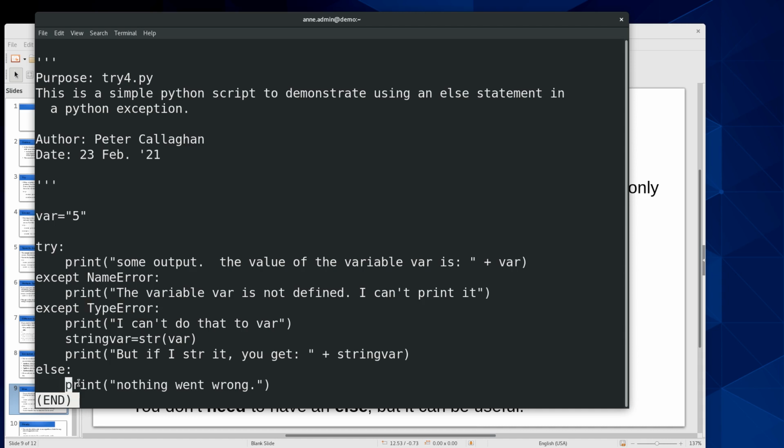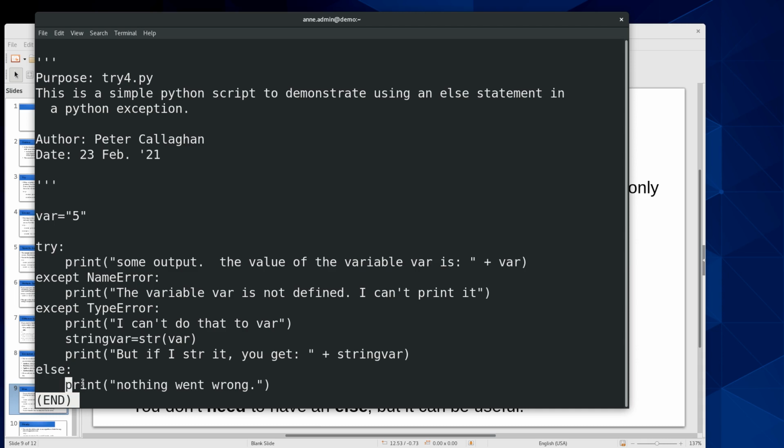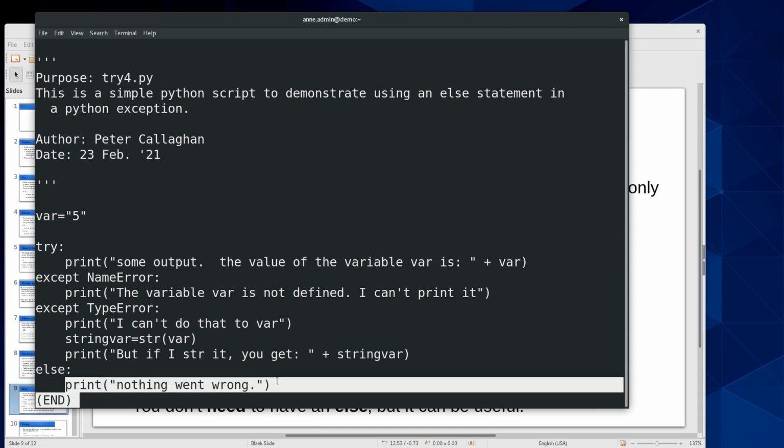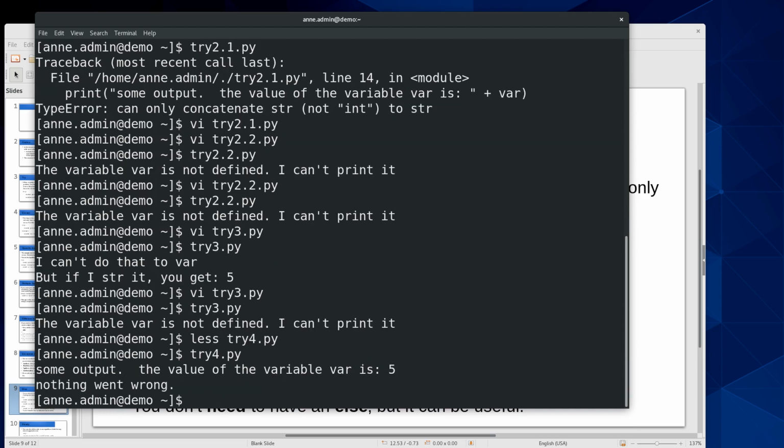If nothing went wrong, yeah, it will try to print this line, it will succeed because there are no exceptions there. And if nothing went wrong, do this. Some output: the value of the variable var is 5, the string value 5, not the numeric value 5, and nothing went wrong.